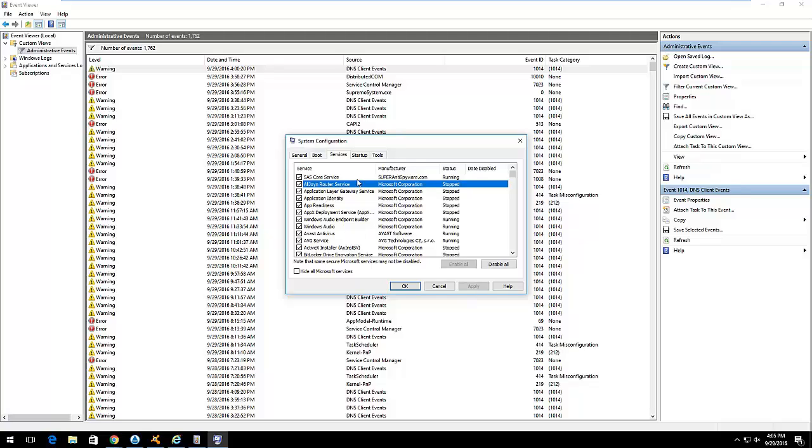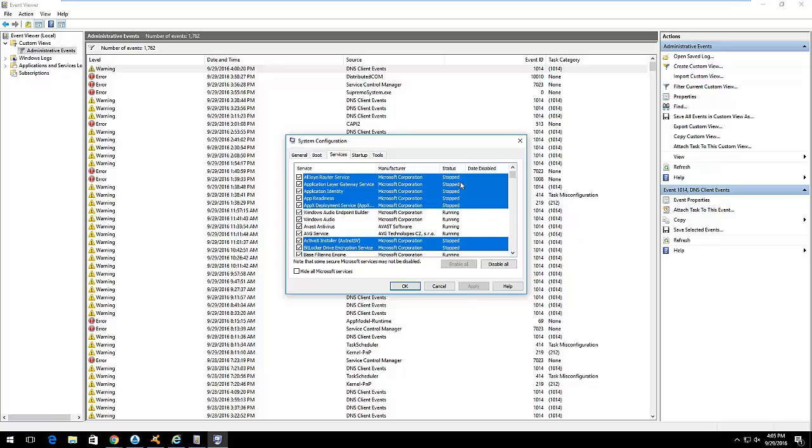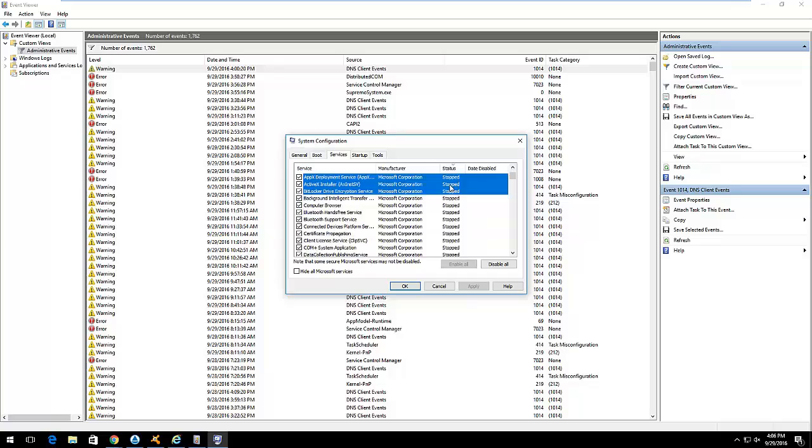In this page, in this middle one, you will see on the left-hand side, there is the list of the softwares which are there inside your computer. In the middle column, you will find the manufacturers who manufactured all of those softwares. Do you see that? Yeah. Microsoft. A lot of Microsoft. In the extreme right column, you will see the list of the softwares, whether it is running or stopped. And let me highlight the ones which have stopped working. Yeah. This kind of software has stopped working inside your computer.